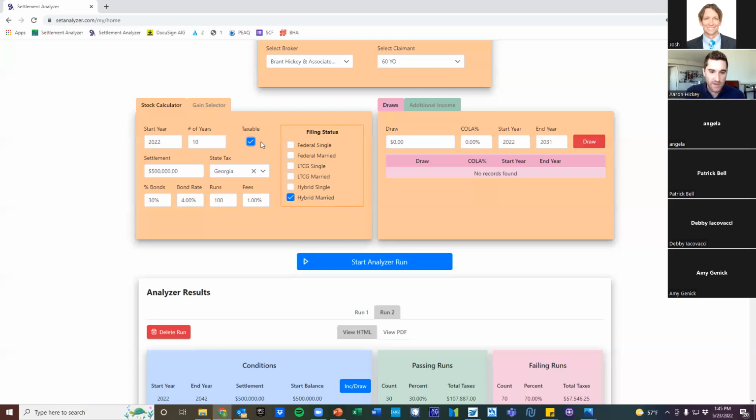They can't invest the $500,000 deferred unless they structure it with us, which is again what they really should be doing, and that's what we're trying to set here to prove. So we're having a $500,000 investment. That's what their fee was. And in this example that I used, I said it was in Texas. In this case, the attorney's also maybe a little more aggressive, is going to go more towards the stock market. 4% bond rate, I think that's consistent for right now. 100 runs should be very standard, and a 1% fee is on the conservative side.